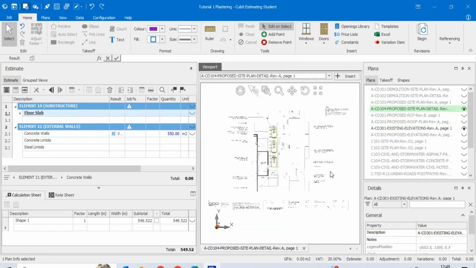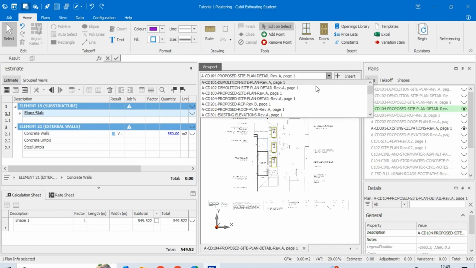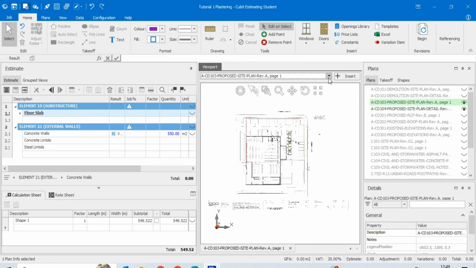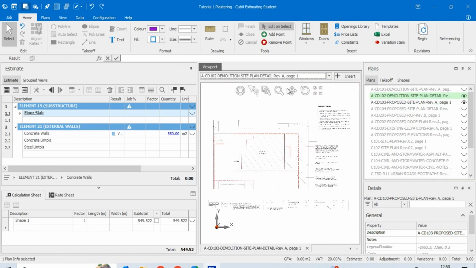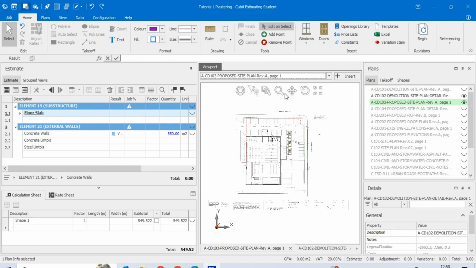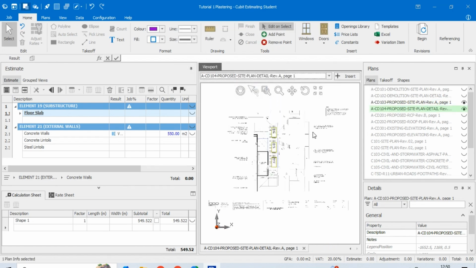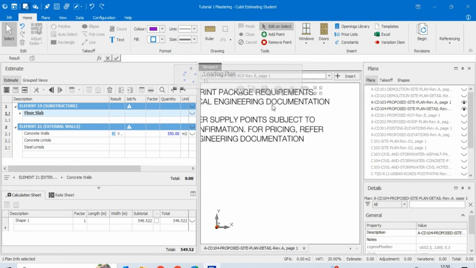Was it a site plan? No, it wasn't it. You're supposed to see the shapes that we have created. Yeah, here it is. So let's go for the concrete lintels.